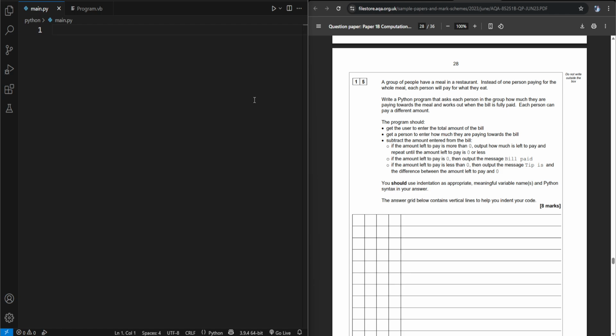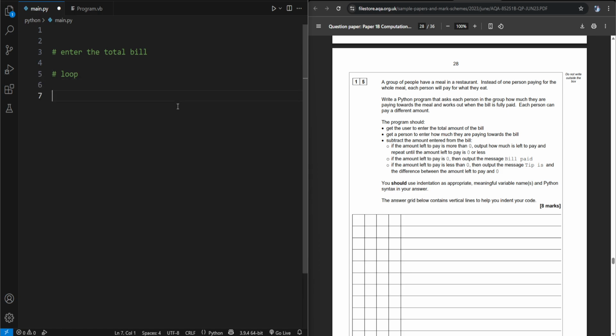So what I'm going to do is just use some simple bullet points. So the first thing we need to do is enter the total bill, and then we need to do some form of loop.